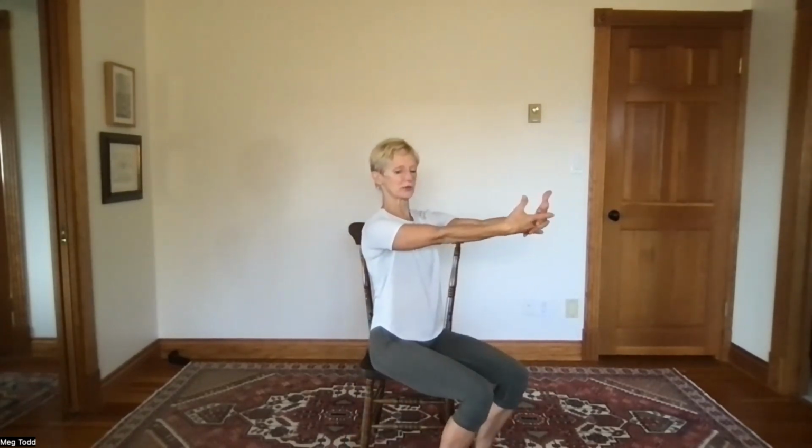Palms towards you, hands clasped, thumbs up, arms straight. Now push your thumbs away, pushing up on the heels of the hands and the insides of the elbows. Tuck your chin. Feel your shoulder blades come apart and think about pushing shoulders down as you push those shoulder blades apart.